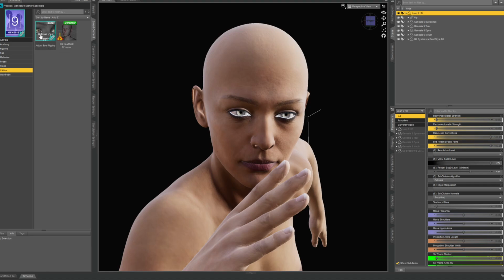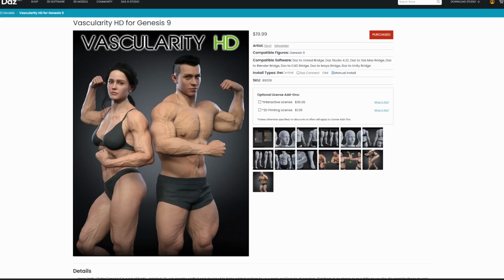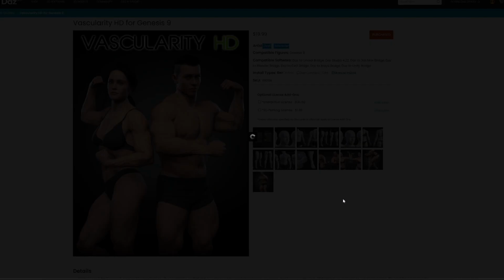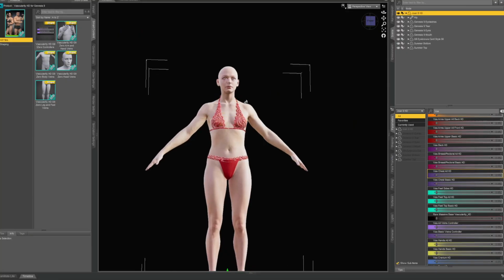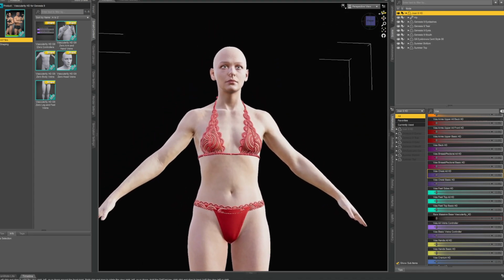Right, next, which is always there, is my Vascularity HD. Now, once again, this is a must for me. I would never use it this much, but I do use it in all of my works.